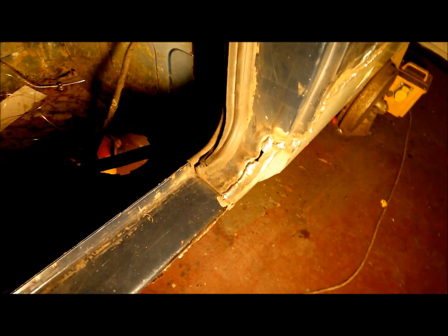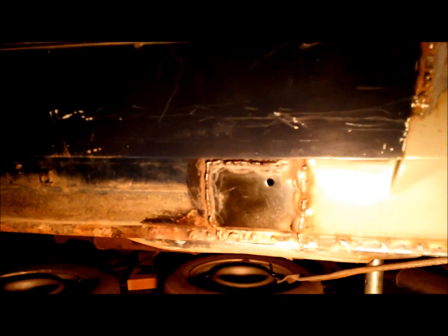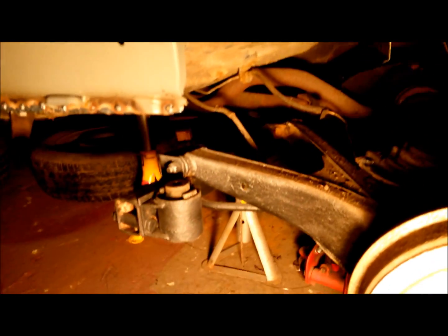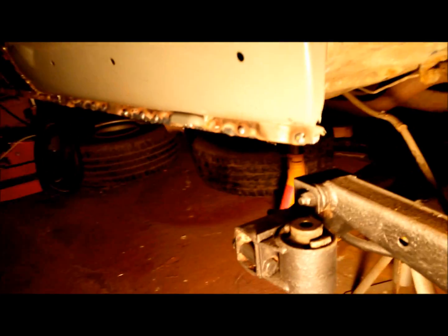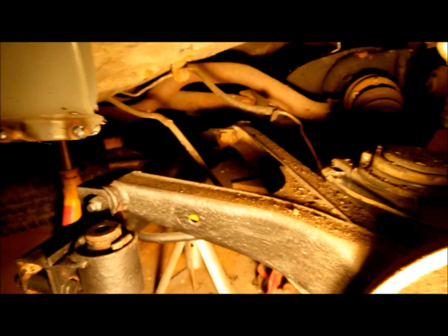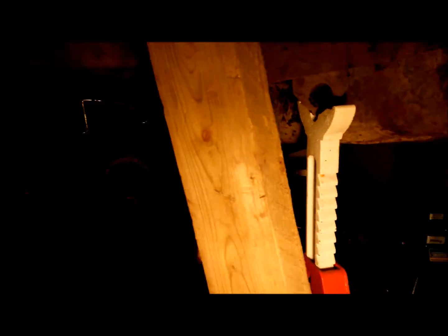Okay, this is the quarter panel I did. Okay, I've cut it there. I've still got to finish welding it really there. Another section there. This is the rear trailing arm I've had to drop, which I didn't really want to drop because the support, it was all rusted where the support is. It's all rusted out there. So that's just hanging on, that's just supported on jacks and bits of wood, and it's all supported, so it's quite safe really, I hope.